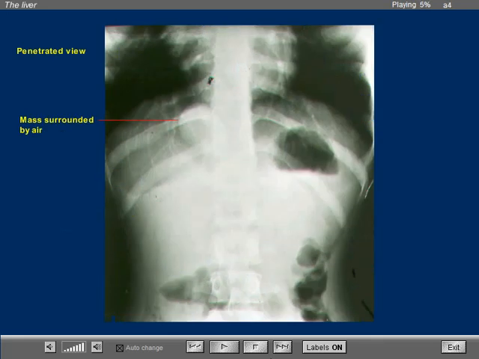A penetrated view of the thoracolumbar region shows the oval-shaped mass, almost looks like an egg, surrounded by air. That's why we see the right margin of the mass that projects at the level of the medial aspect of the right dome of the diaphragm to the right of the spine, and somehow it overlaps slightly the right side of the lower thoracic spine. In other words, it is in the chest, it is close to the diaphragm and to the spine, and the upper and lateral margins of the mass are surrounded by aerated lung.